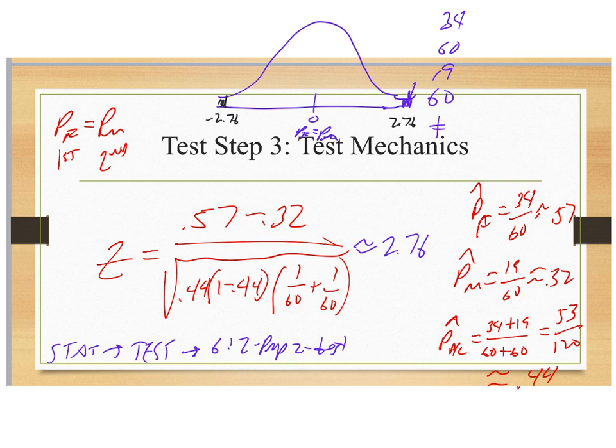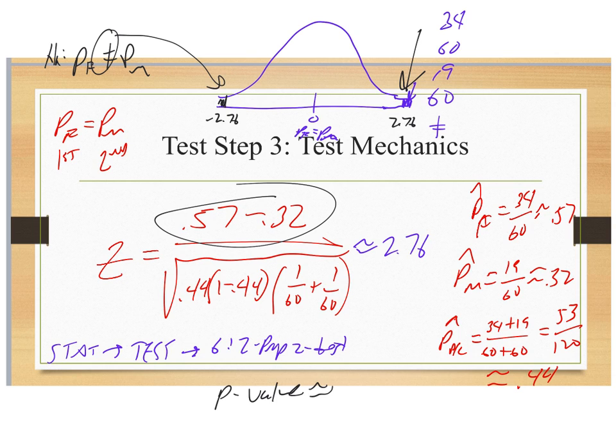Had we just done greater than, it would just be this one. But since we did two-sided, a not equal to alternative, right? HA was PF does not equal PM. Because of that, that ended up being two-sided. So our p-value got doubled. And so our p-value, again, this is a p-value, which isn't to be confused with p-hats or p-naughts or anything like that. This is the p-value that says basically how likely was it that these two proportions were that different. And the likelihood of that was 0.0058.